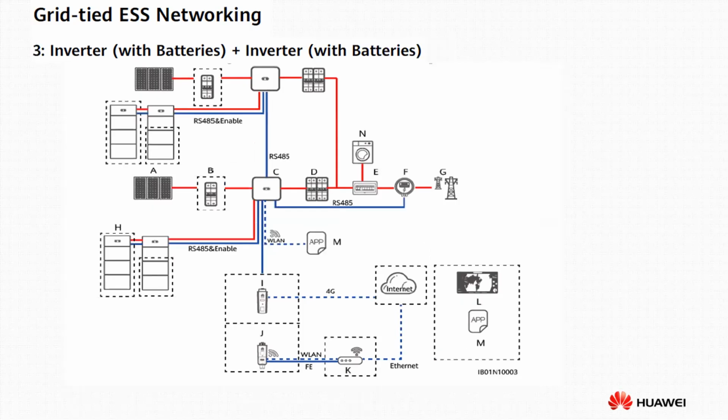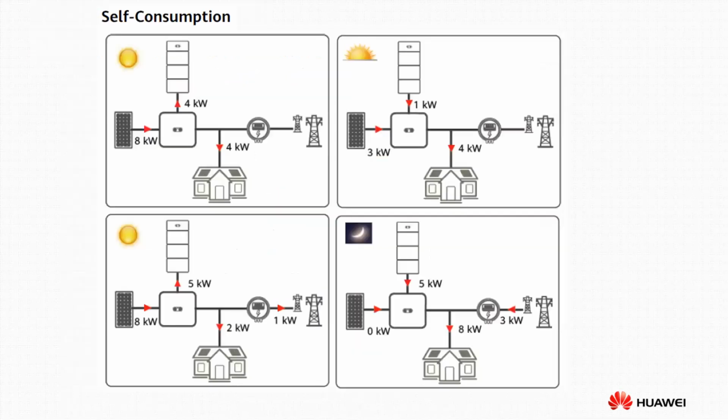And then when you've got two batteries as well, the second inverter will just be hooked with two batteries, and an interface to the same load network. So this is the working mode that I was talking about. During the day, when you've got enough sun, you can get PV supplying all your loads, because they are all interfaced as one.